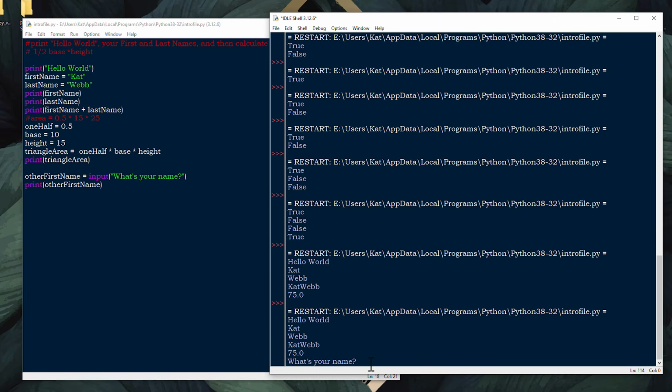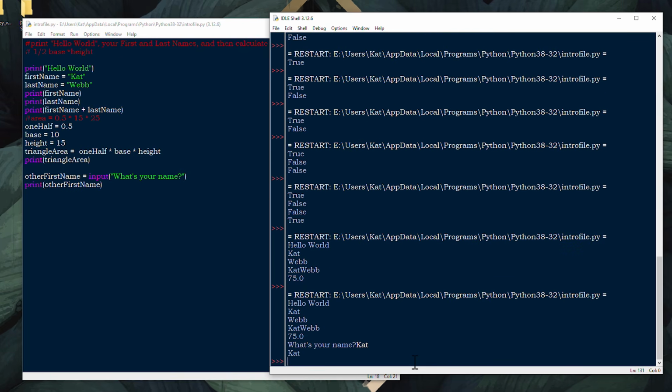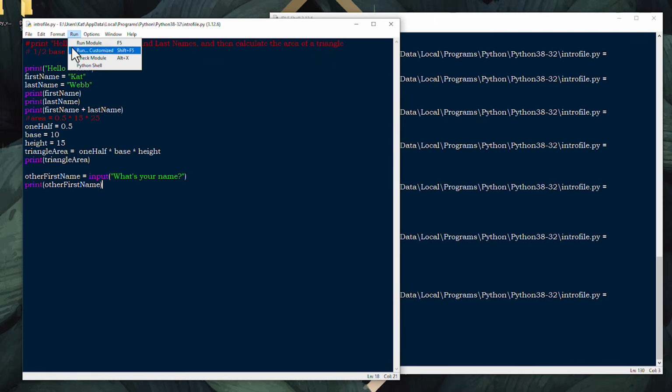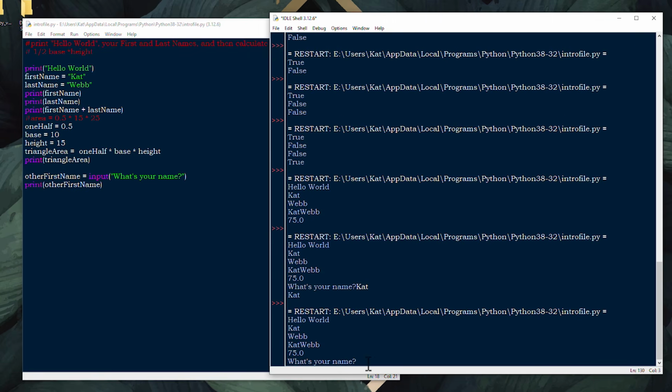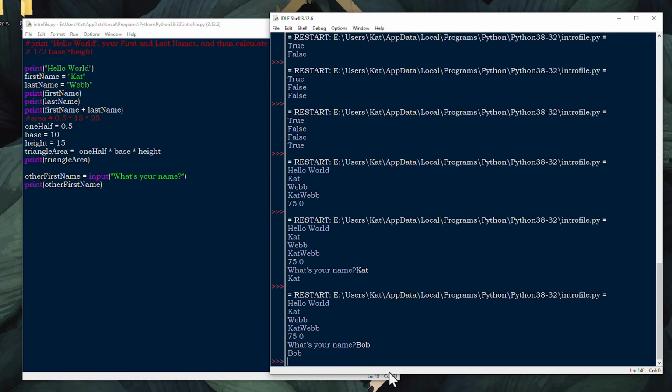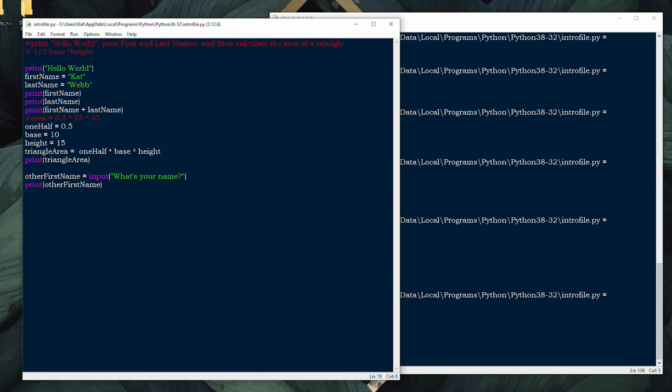Run that. And you can see it's got, what's your name here? And then I'm going to say it. It's cat. And then it prints cat again. Now, if I wanted to run that and put in someone else's name so that it doesn't look like it's just doing mine, give it Bob. There it is. Bob's in our program now. So I want you to go ahead and try this guy again using those input statements, and we will check if you're right, but I bet you can do it.